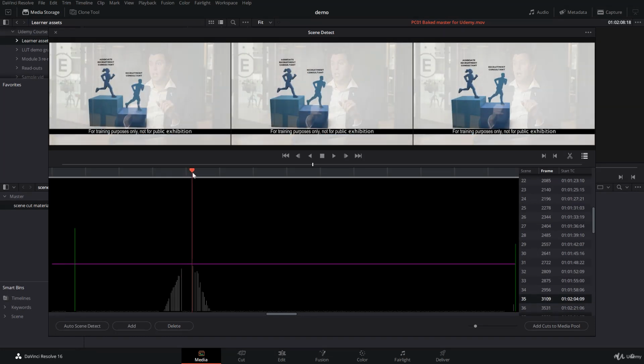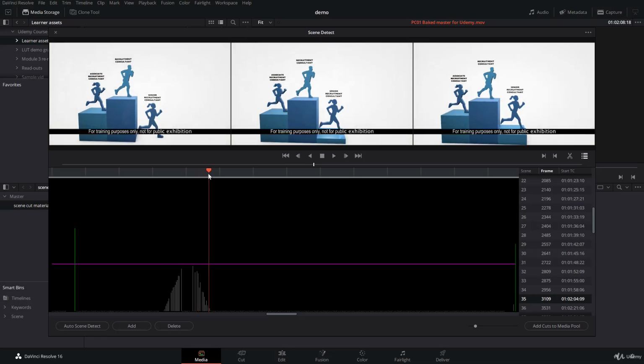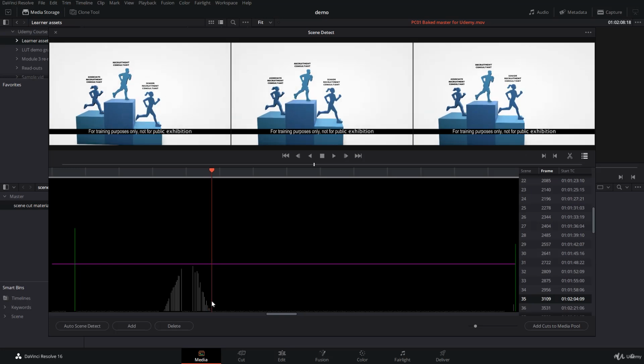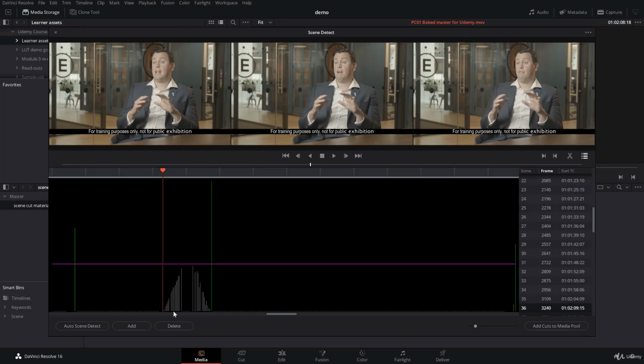and I want to place an edit in a very particular place. Now, this takes a bit of forward thinking because the trim tools don't quite work the way we might expect when dealing with material taken from a scene cut operation like this. So I want to go through, and I do want to place an edit here, but it's not going to be at the start of the crossfade. It's going to be at the end. It's going to be once the image has completely finished fading in, and I will add an edit here. This is very important. We do not go back and add an edit at the start.